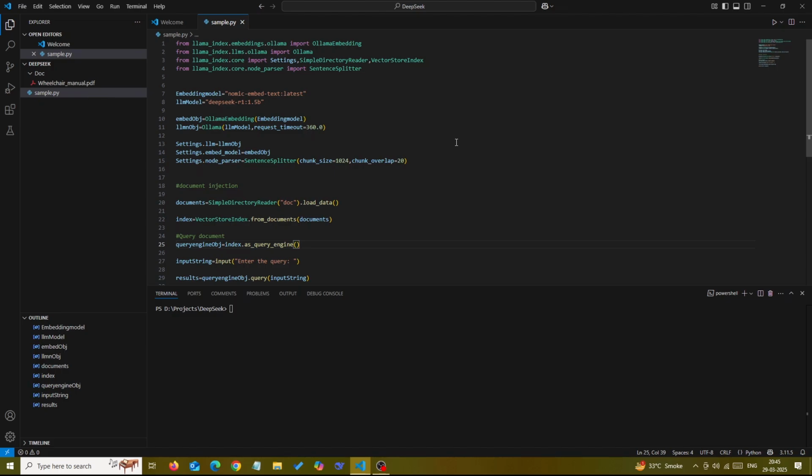If you want, you can go to my previous video, where you can get all the source code, and you can also get the whole source code from the blog post given in the description. Okay, so let's start. We are going to implement Chroma DB in this RAG application.